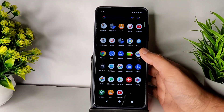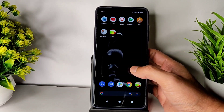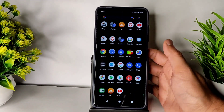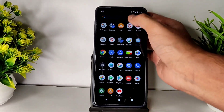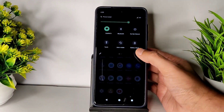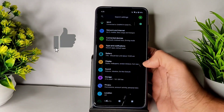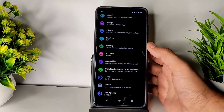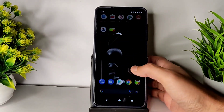One thing I really liked here is the dark mode implementation. I will start with that because in Android 12, I have tried so many ROMs and the dark mode implementation is not as good as this one. You can check out here — even in the quick settings panel or the settings panel, it's pitch black. That's what I really like with Android 11, and this kind of implementation should happen in Android 12.